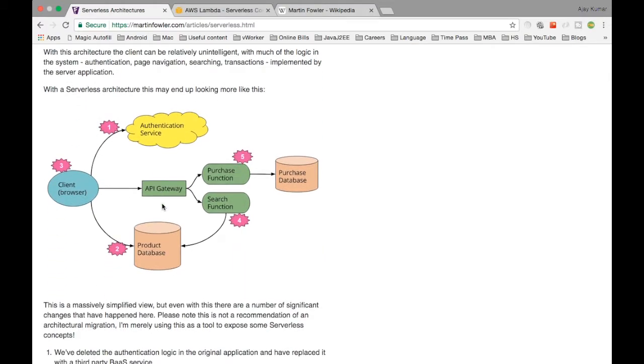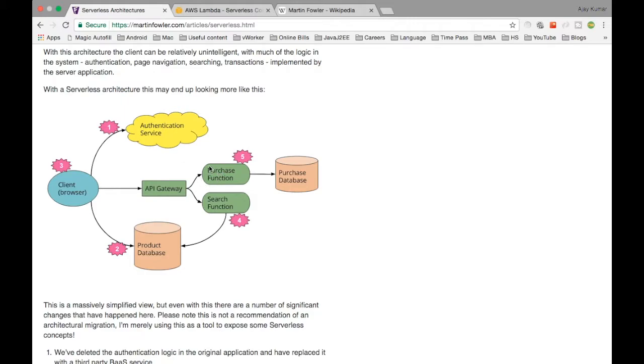So in terms of serverless architecture, how we will design is we will start splitting our service into multiple microservices, and we use whatever we want as a function. If you notice here, there is a client browser, and you have an authentication service separately with which you authenticate your server. Once it is done, you go to the gateway. The gateway is where all our routing happens. The gateway is going to route it to a specific function. So if you want to purchase, it goes to the purchase function. If you want to search the retail store, it goes to the search function.